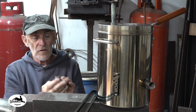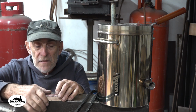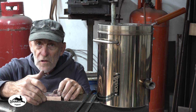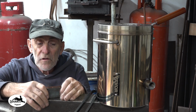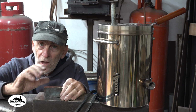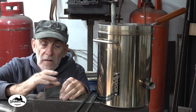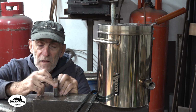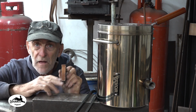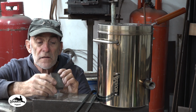I think it's beautiful. Now I think I might have already said, I'm going to cast some brass and aluminium, which is another alloy, because from what I've seen, it looks more like pure gold. So I'm going to cast another block of that, clean it up, and then I'll bring you back on another video and I can show you the colour comparisons between that and the brass aluminium casting.